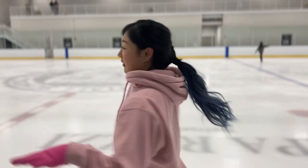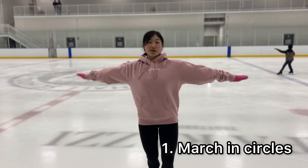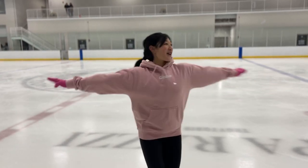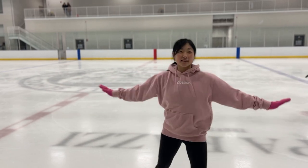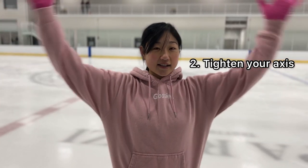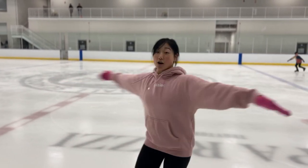So just, you want to start marching. You're still gonna get dizzy, and it's a skill that you have to constantly practice. It's a skill you have to upkeep. Step one, march in a circle. Step two is to try to go even faster by making your axis tighter. You're gonna start off with the marching, then you're gonna pull your arms together.